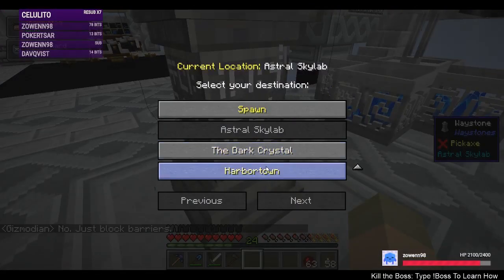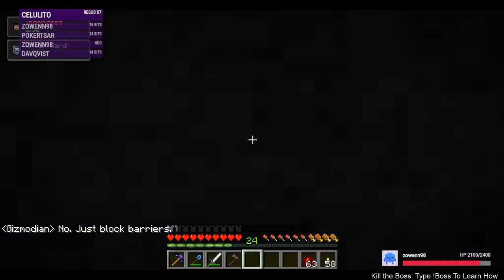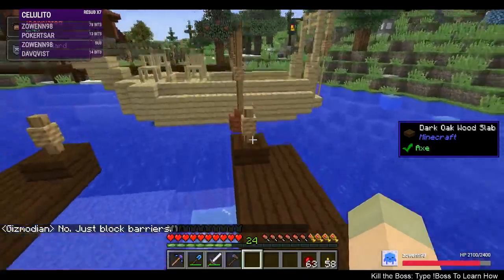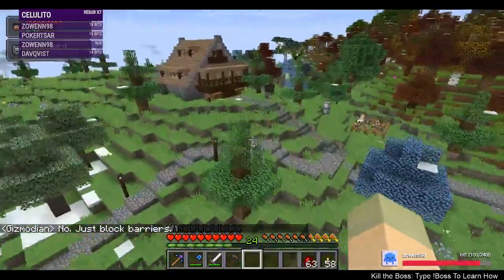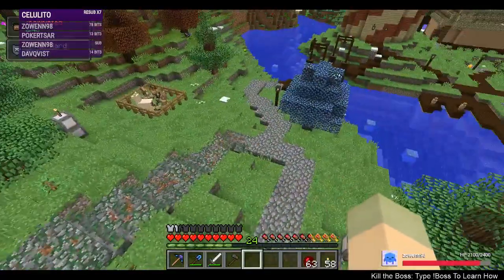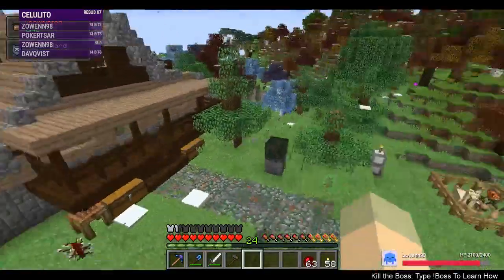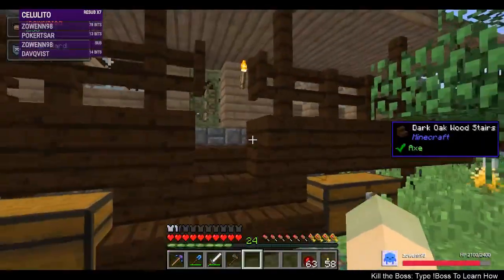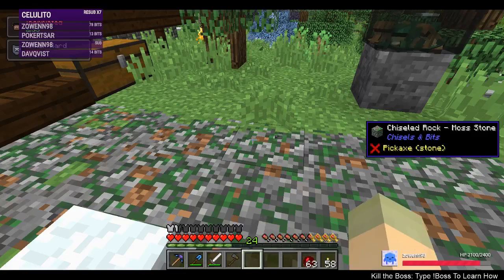Yeah, Harbor Town. Ooh. Your best creations are fountains? I haven't done a whole lot of chisel and bits yet, but I plan on doctoring up my house, because my house is vanilla right now.